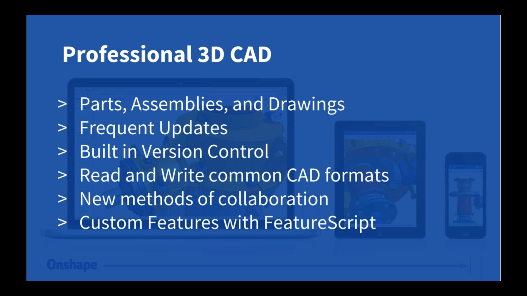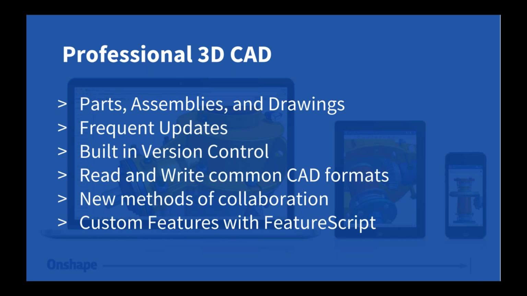The next thing I like to mention is built-in version control. This is something that, again, in other professional 3D CAD systems, you have to have some kind of separate software to manage. It's often referred to as PDM systems, where you have a separate software meant to manage versions of files, manage files, essentially. And that's not necessary in Onshape. We have that capability built into the core functionality. It's not an afterthought. It's not something that has to be managed, purchased separately.